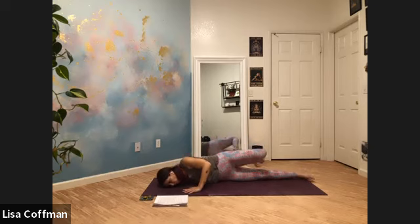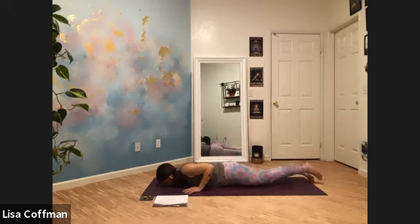You can also take that left hand and tuck it behind the low back, opening up the chest a little bit more, creating a little bit more tension and pressure on that shoulder. Stay connected with breath here. On your next exhale, replant your hand if you moved or adjusted it. And then slowly roll back over onto your tummy.